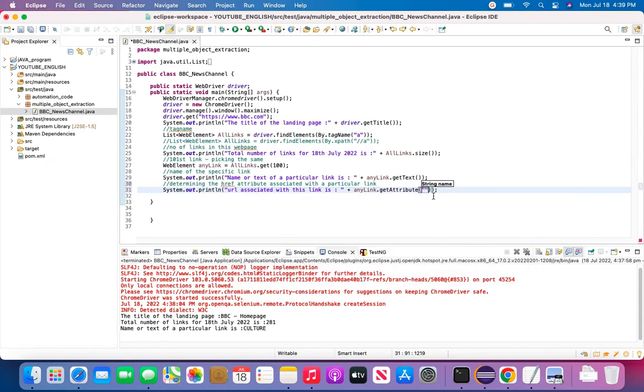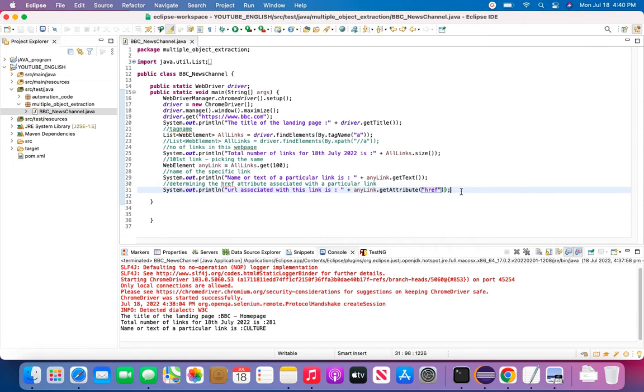The attribute here is href, because you know the href attribute determines the URL value. The value of this attribute href gives the particular URL associated with that anchor tag or link. So let's determine this.